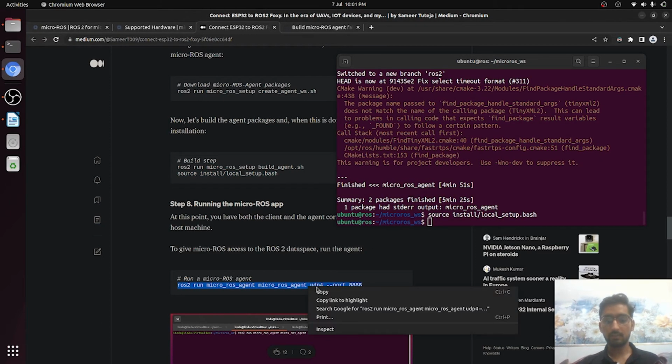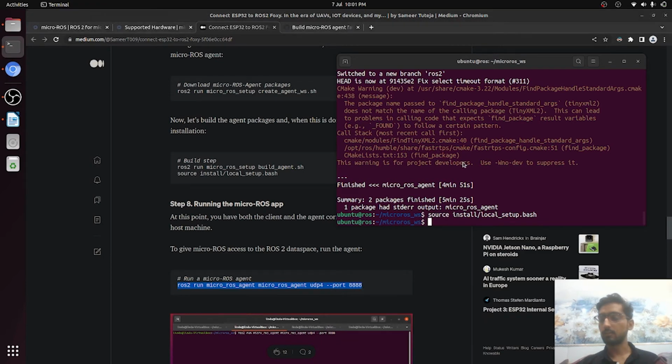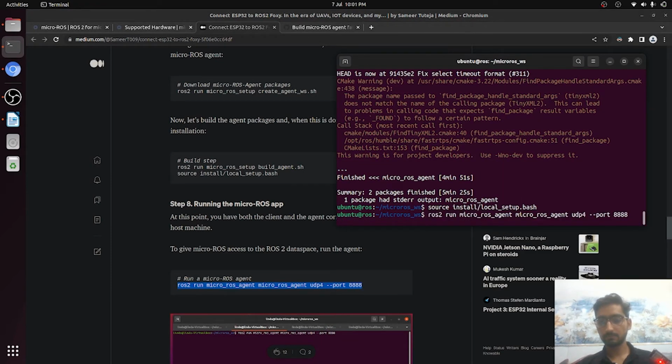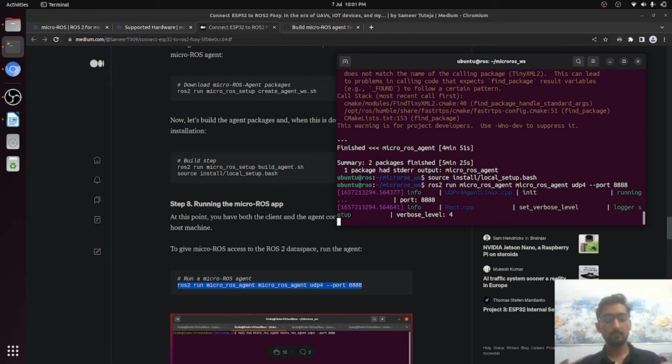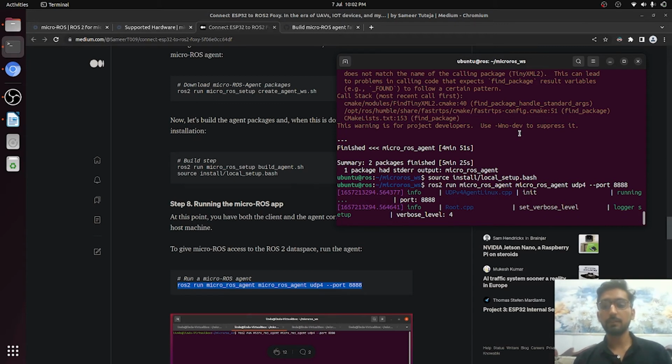So finally we are going to run the publisher on the ESP32, and here we have to press the enable button once. So it is not connecting. So again we have to change the command. We have an error here, the UDP port is causing the error. We have to connect it through serial.